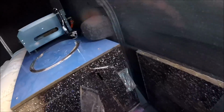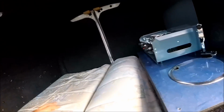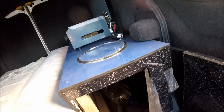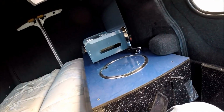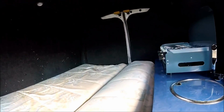It means that with this little space here, you could get up while the bed was still in its full bed position, still get into the sink, still get into the hob, still get into the storage area. So it just means you're not having to put all of the bed stuff away just to be able to start moving or doing things in the van. Just this little bit of foot space makes all the difference, just to be able to get up in the morning, be able to just sit, have a cuppa, have a quick wash, before having to then dismantle all the bed, even though dismantling the bed takes seconds, as I'll show you now.